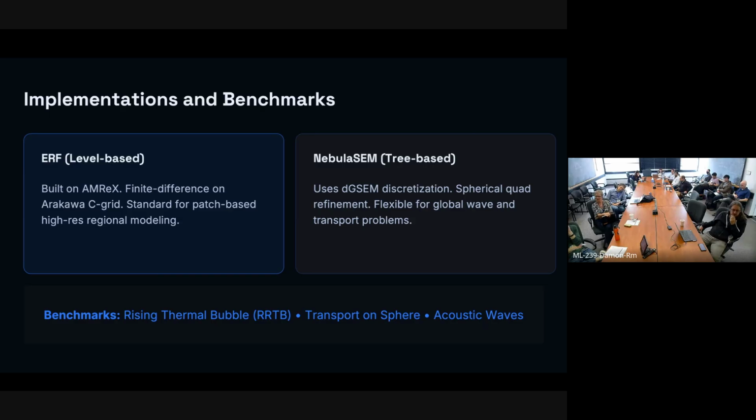So I believe that's one of the reasons why they rewrote WRF in C++. They call it the Energy Research Framework, ERF, and this uses the AMReX framework. Nebula SCM is in-house, using high-order discretization and tree-based AMR, and we compare these two using several standard benchmarks like the rising thermal bubble, transport on the sphere, and acoustic waves.